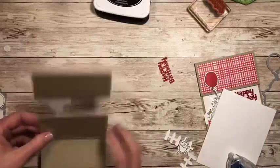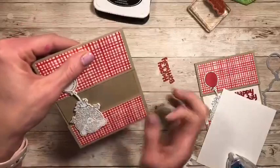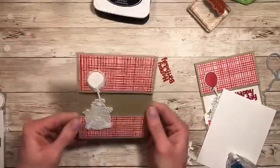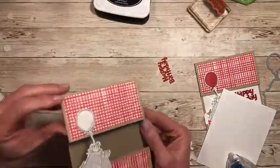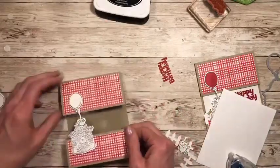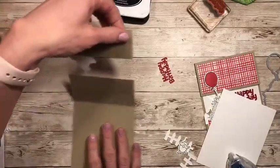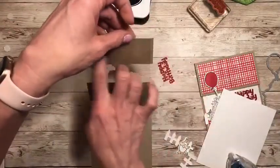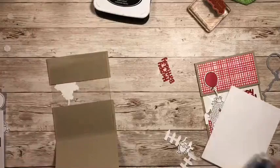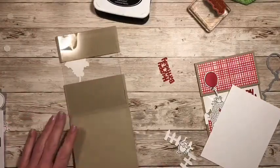And so this is 5¼ by 4. And you just put that right on there. And then you can see through. So your little window sheet is right there. And then it helps anchor this Chiquita over here as well. You can't really see it on the inside. It's not like the big white glue or anything like that, so I am okay with that. If you wanted to put another piece over top, you could do that.